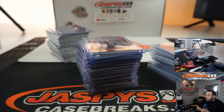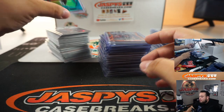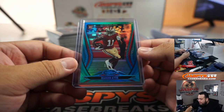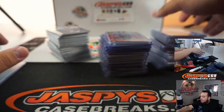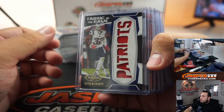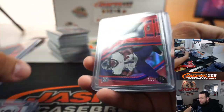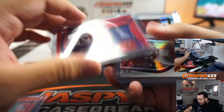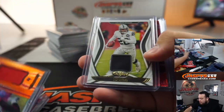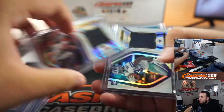All right, cool, guys. Just wanted to top load all this stuff. So a little recap again. Just top loaded this because it's a little jersey number, 11 out of 50 here for Brandon Aiyuk and the 49ers. Here's all the relics that we got out of here, guys. So Devin McCourty, we got Deebo Samuel, LaMichael Pierine, DuVernay, Antonio Gibson, Tyler Johnson, Josh Jacobs, little Joe Burrow to 199, another Joe Burrow relic there.